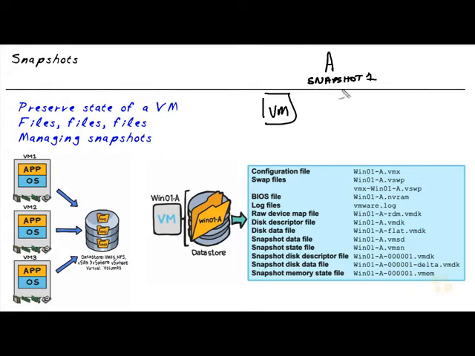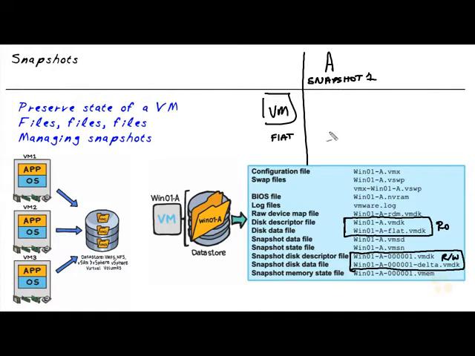Now when we create a snapshot, behind the scenes what happens is the original hard drive, and I'm going to go ahead and do the descriptor file and the data file for the purposes of this discussion, they are effectively now made read-only. And for snapshot 1, a new set of VMDKs is created. We have a descriptor file and then the -delta file, which is where the effective hard drive changes are being kept in the delta file. And that delta is now read-write. So here we have the flat or the original hard drive, and then for snapshot 1 we have the delta.